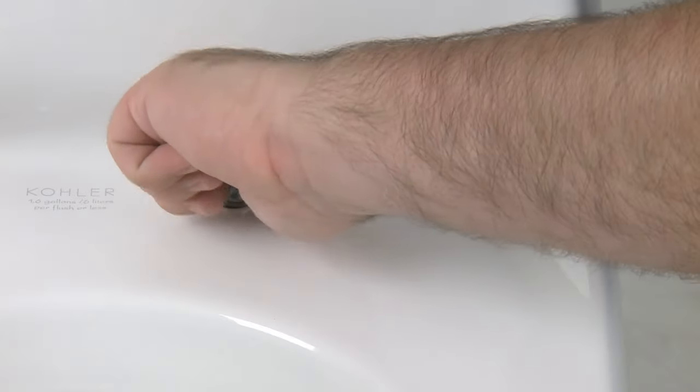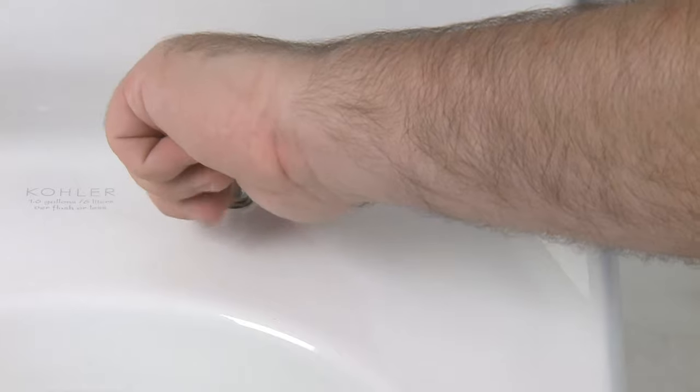The addition of anti-seize compound to the new screw threads will reduce possible corrosion in the future due to harsh cleaners attacking the metal anchor and bolt. And now, you're ready to install the seat.